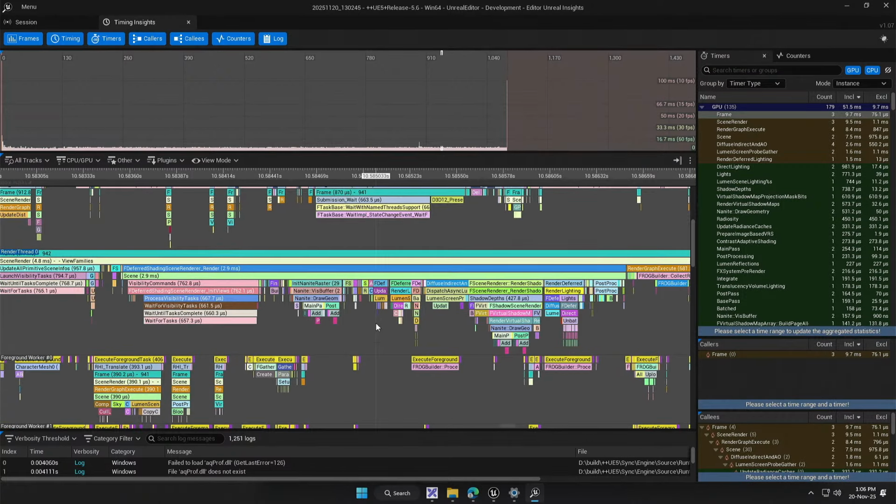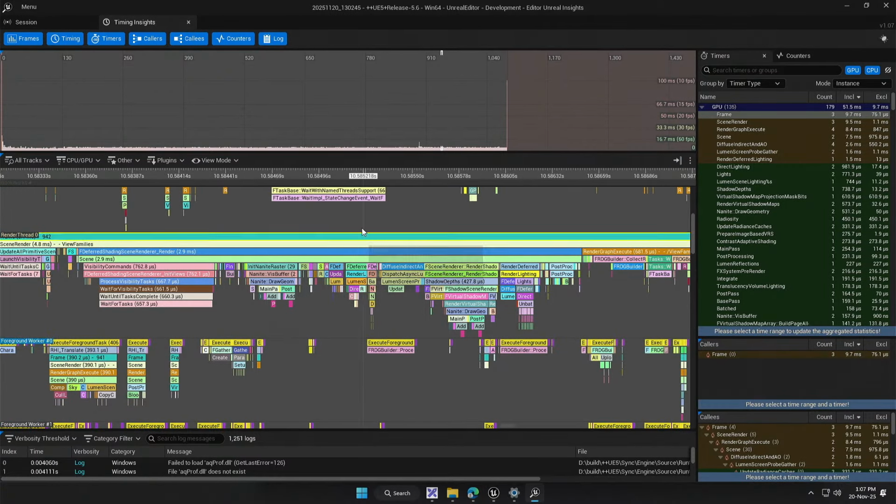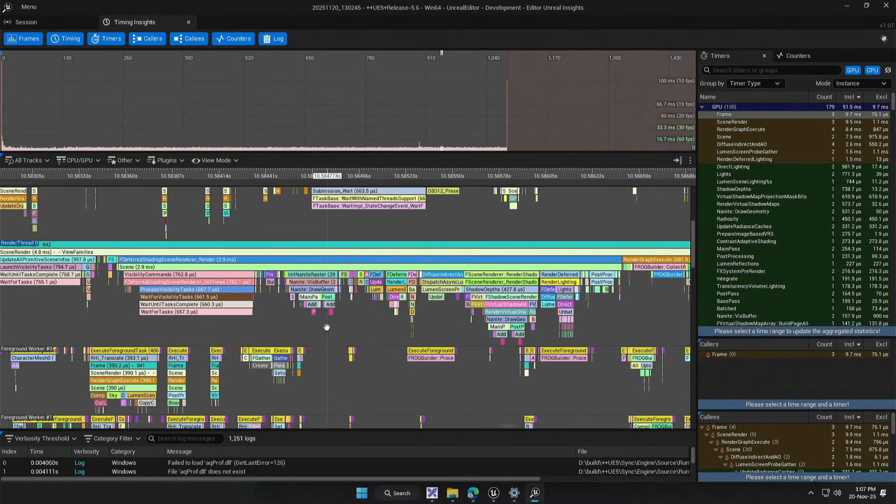But the general rule of thumb is more features, more fidelity usually means less performance, because you just need to do more stuff. The most performant level you're gonna have is the empty level. So as you start adding stuff, it's gonna be more and more. So usually when you optimize, you have to think about a few things. You have to think about algorithmic optimization, so just having better, faster algorithms to do stuff.